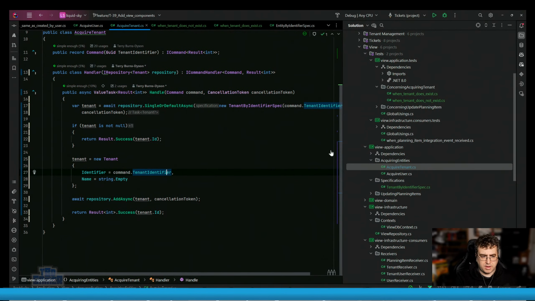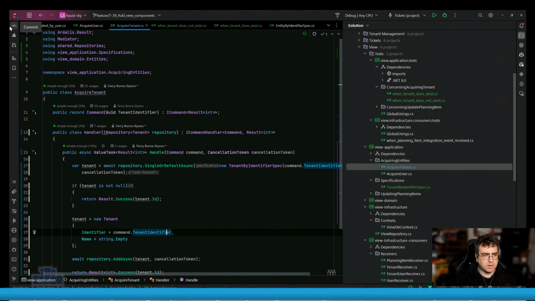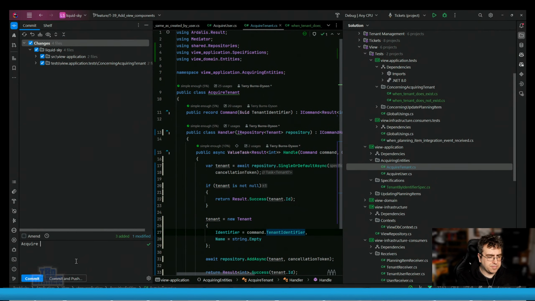So let's proceed. So that's acquire tenant. And again, if you weren't aware, Apex and I had not much of a discussion, but it was more that I wanted to understand more about the approach of using something like a priority queue and what that would mean. We kind of discussed that off stream yesterday. That might be something that I investigate independently as kind of a challenge stream of some form. Acquire tenant.